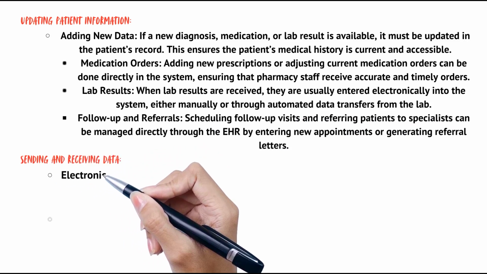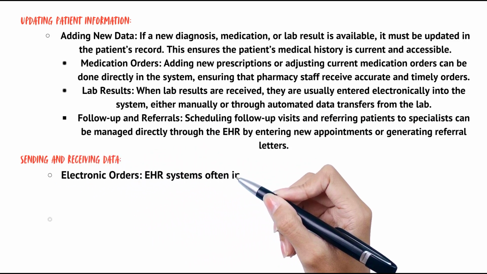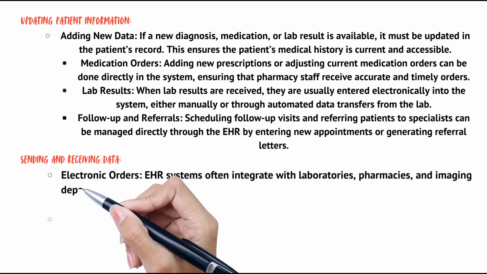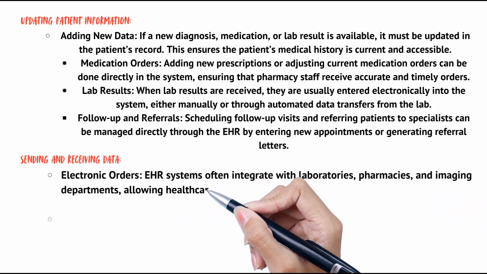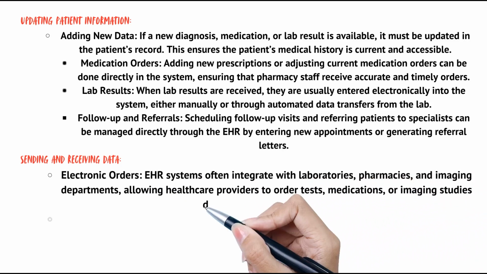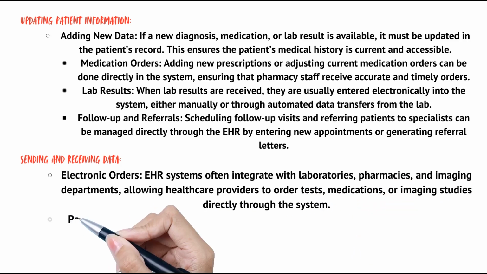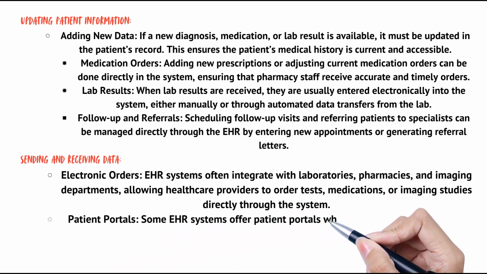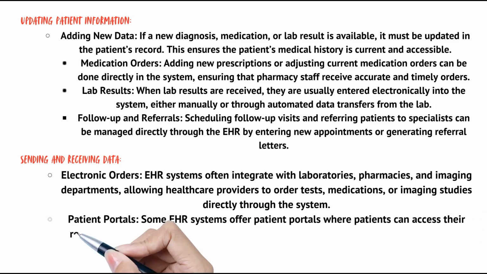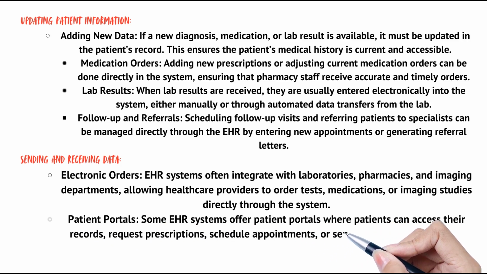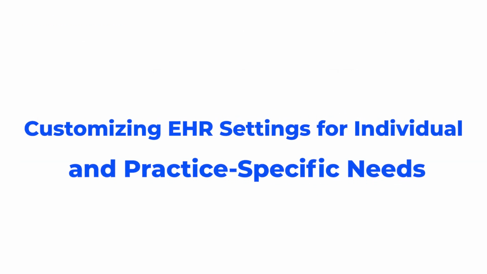Sending and receiving data. Electronic orders. EHR systems often integrate with laboratories, pharmacies, and imaging departments, allowing healthcare providers to order tests, medications, or imaging studies directly through the system. Patient portals. Some EHR systems offer patient portals where patients can access their records, request prescriptions, schedule appointments, or send messages to healthcare providers.